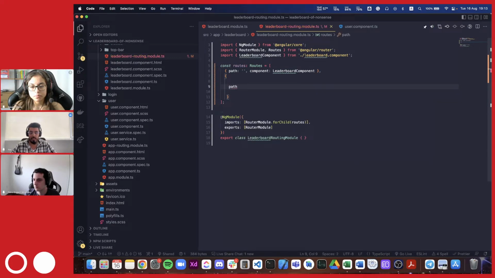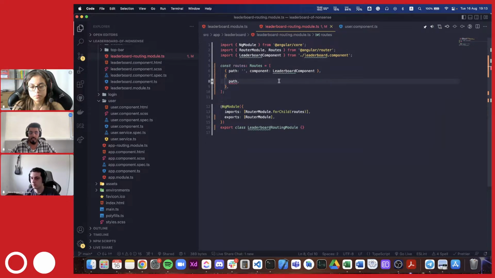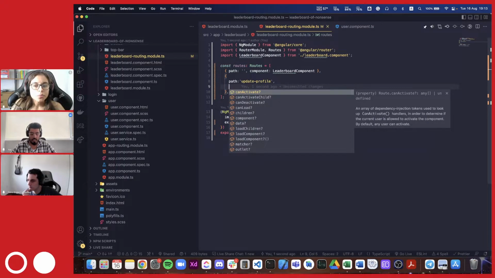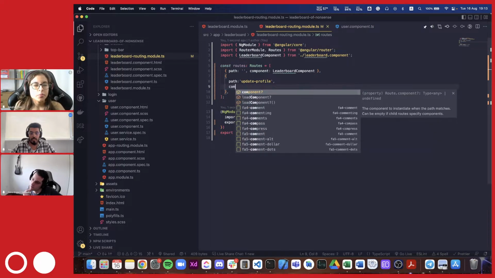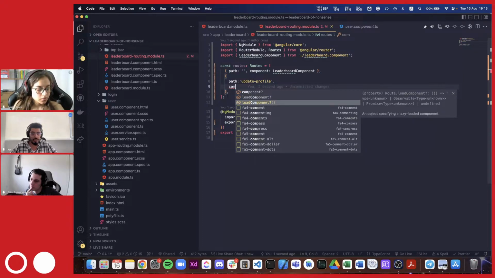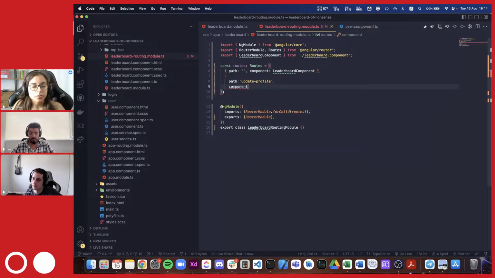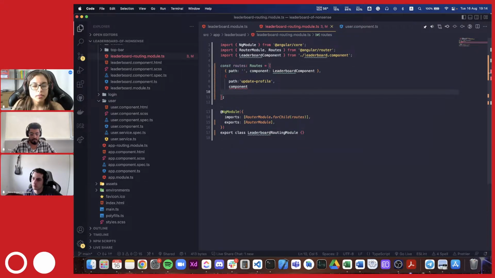Okay, so path, it's going to be update profile. And here, should we do load component? To follow RESTful conventions, shouldn't it be like profile/update?